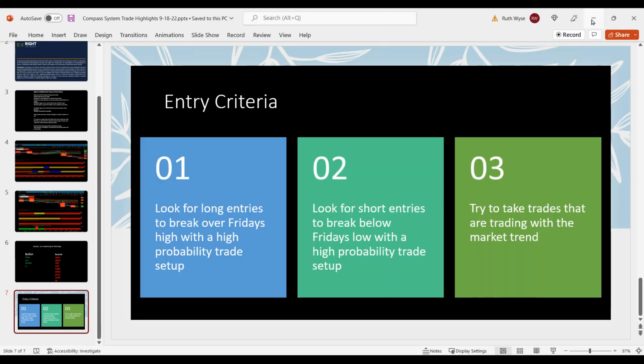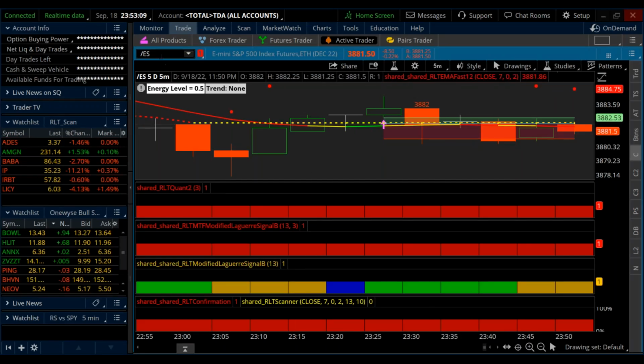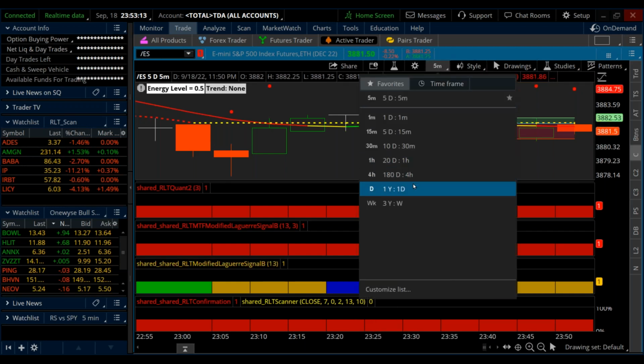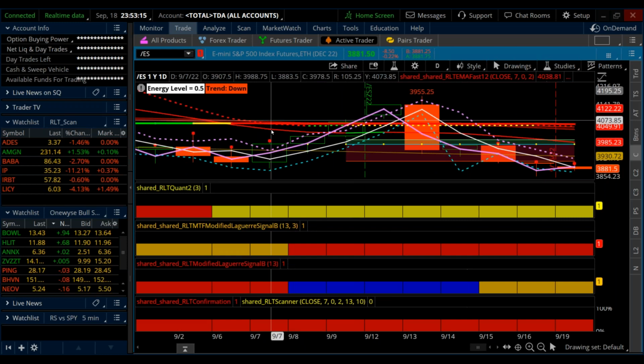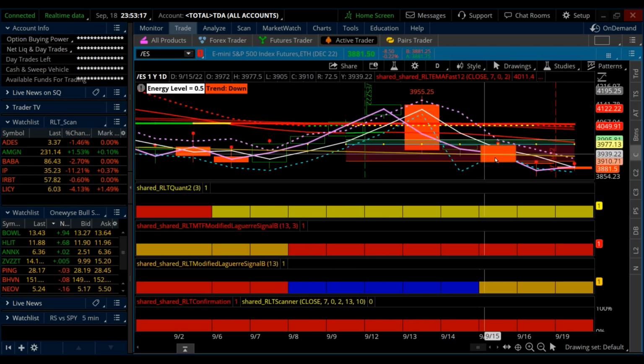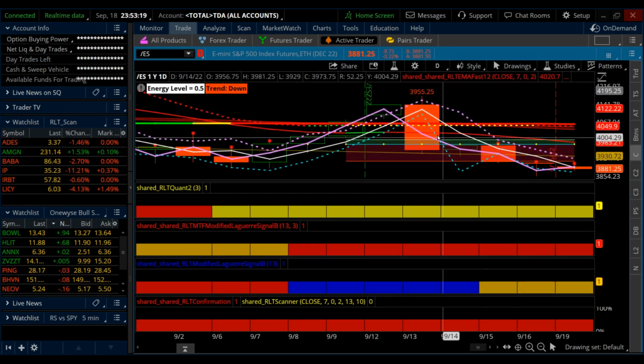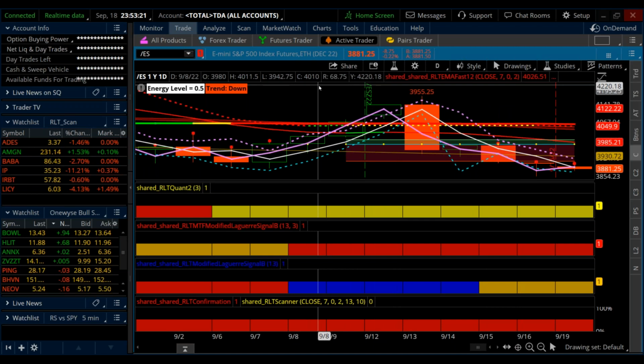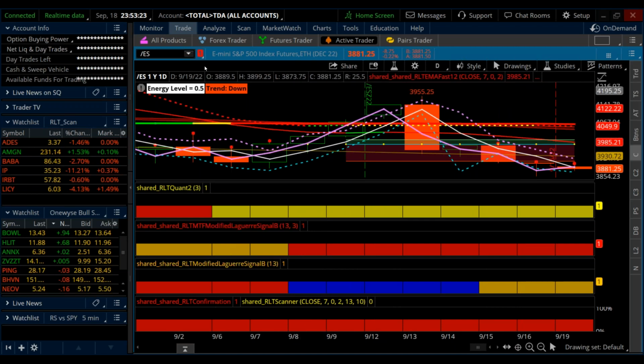I'll just drop these slides, so we can take a quick look at the actual charts that we were talking about. Let me switch over to the daily chart. And this is the compass system on the ES, this is what it is right now tonight, as the futures are open and running. So you can trade off of this, of course. You can see the futures are telling us it's bearish right now. This is on the daily.